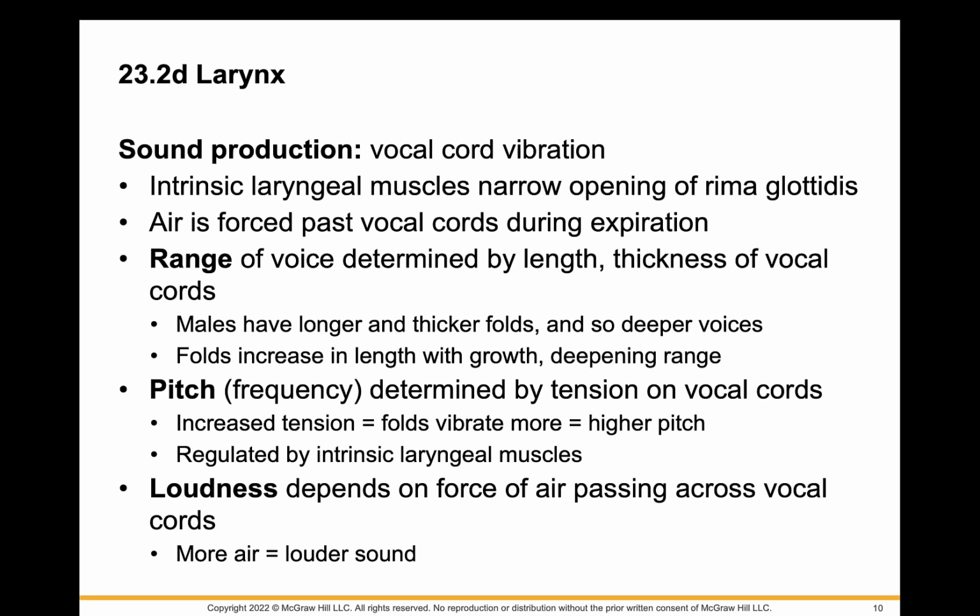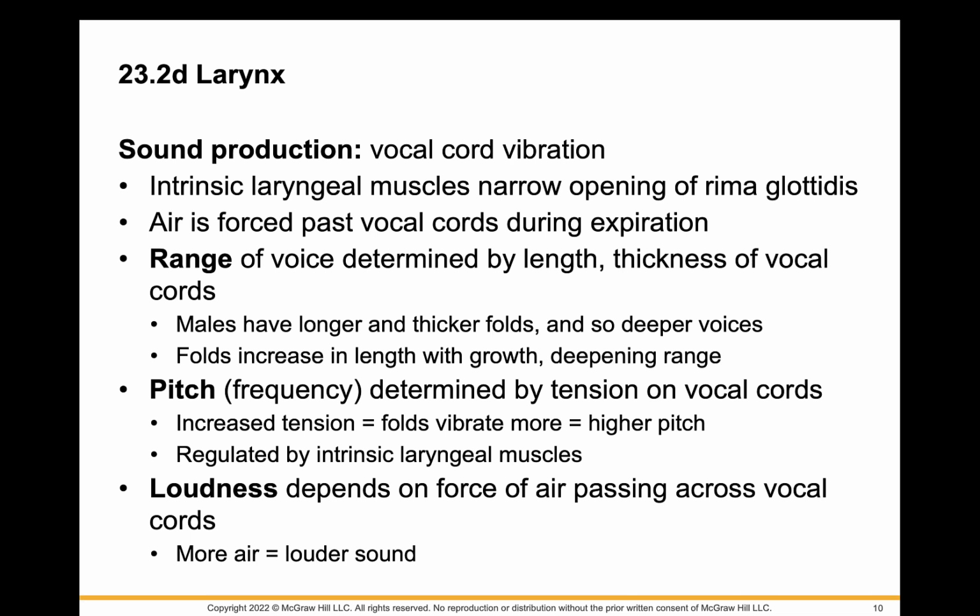Now, the role in sound production is due to the vibration of the vocal cords. Keep in mind that there are intrinsic laryngeal muscles that narrow the opening, the rima glottidis, and that is the space. Air will be forced past the vocal folds during expiration, resulting in sound. Range of voice is determined by length and thickness of vocal cords. Males have longer and thicker folds. This results in a deeper voice. Folds also will increase in length with growth, deepening their range, and this is especially seen during puberty.